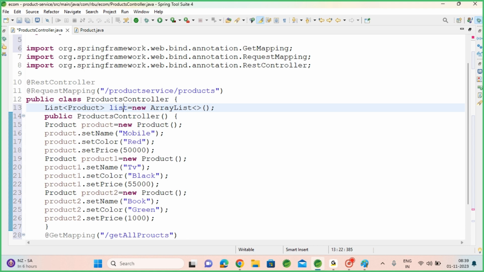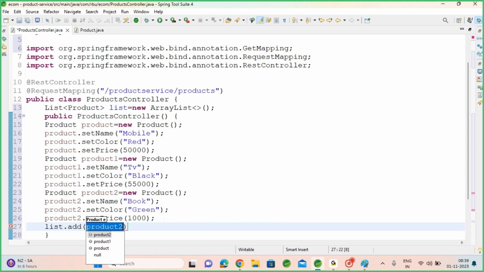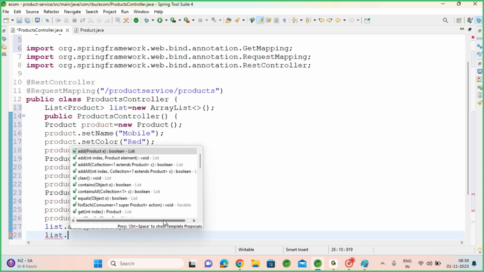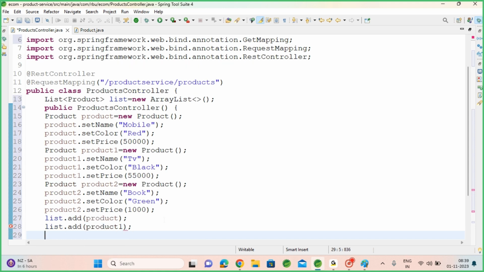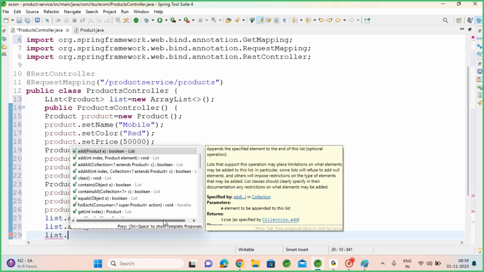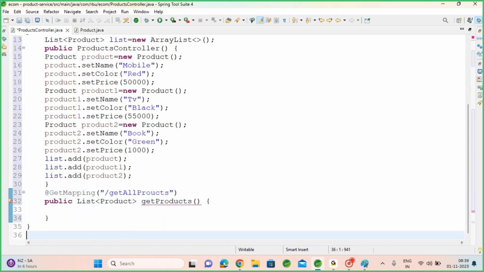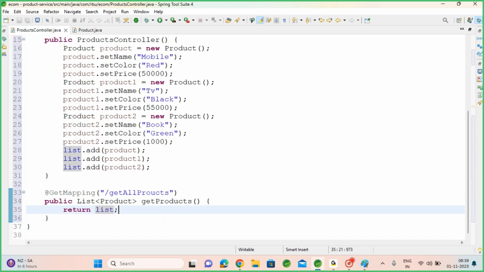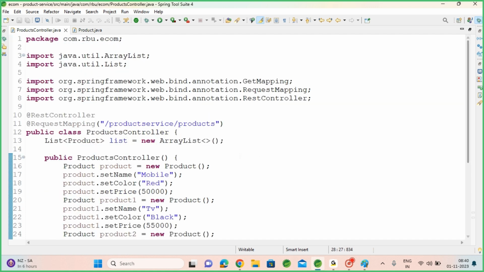So I want to add this list of products to a list object, list dot add product, product one. So three products are added. The same list I will return. When somebody calls it, it will return the three products.